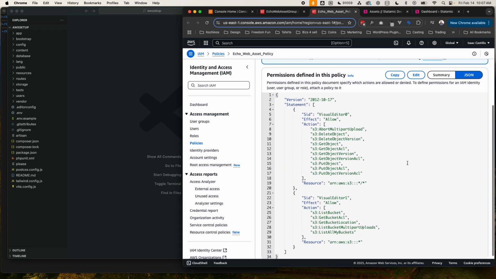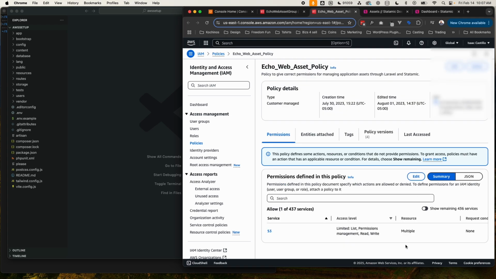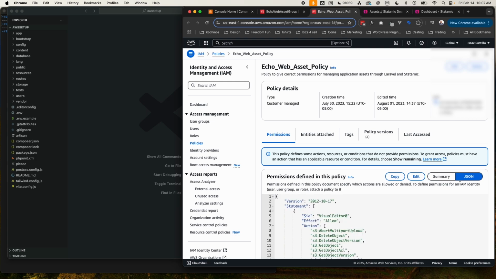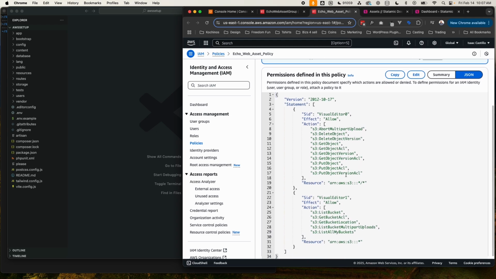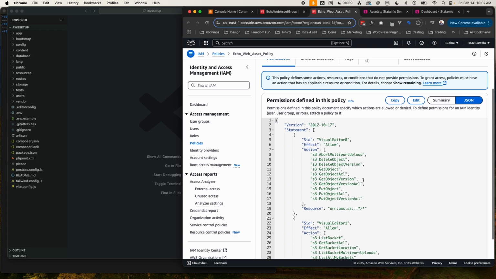Now I actually went through and edited what I needed from S3, but I got list permissions, read permissions, and write permissions. So it's pretty much everything. But I didn't do the asterisk, which allows everything. I actually spelled out just what I needed. The way I came about this list is I added a few, did some tests, would run into an error, then I would come back and add that permission here. So I should have only what you need, and I'll drop this in the description so that way you can just copy and paste into a policy.